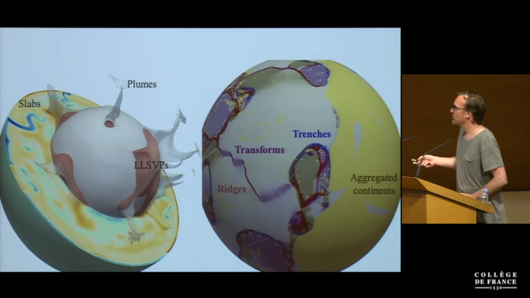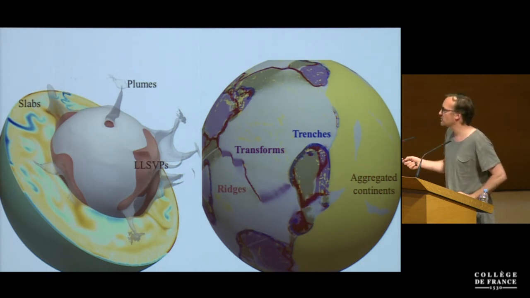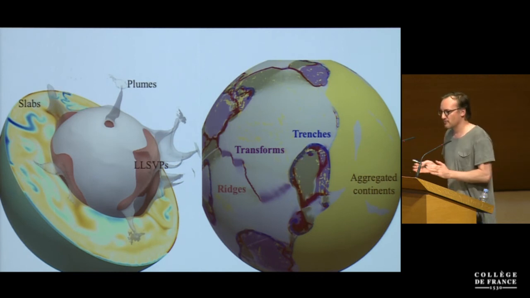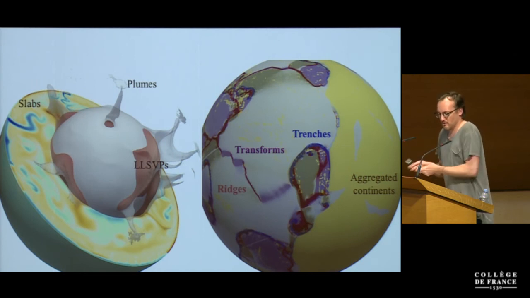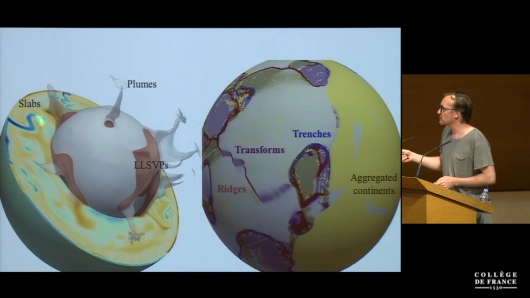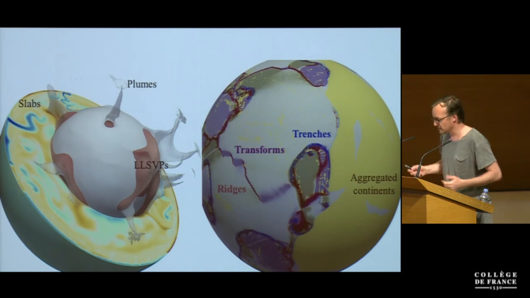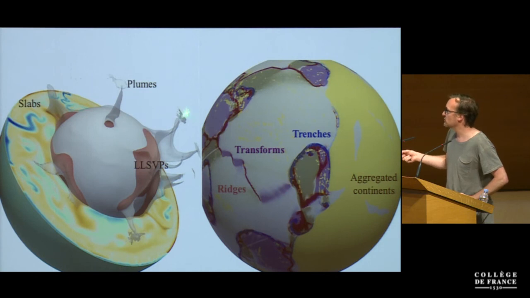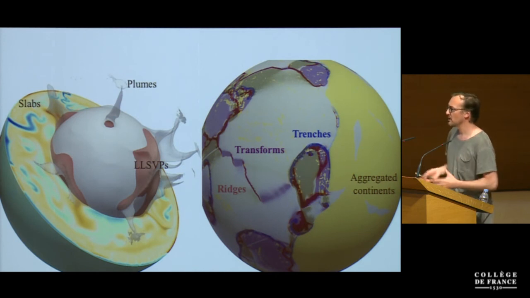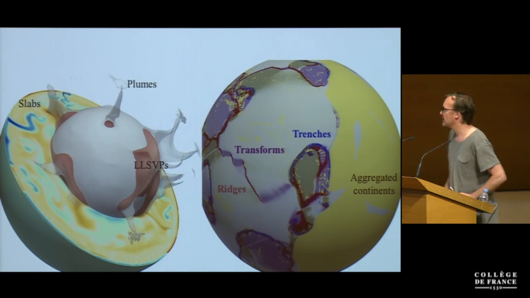So what you see is just a snapshot of that model, and you see here the interior. What you see in the interior in colors is the difference between the average temperature at a certain depth, so when it's blue, it's colder, so you see sort of slabs, and when it's red, it's hotter. So you see plumes or hot regions right here. What you see here as a contour is a hot isotherm, so you see the shape of plumes in that type of model. So you have this whole complexity inside.